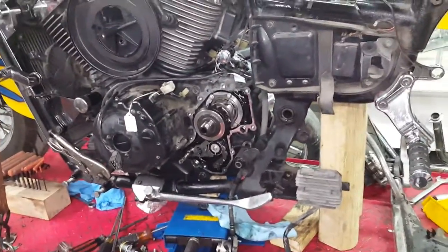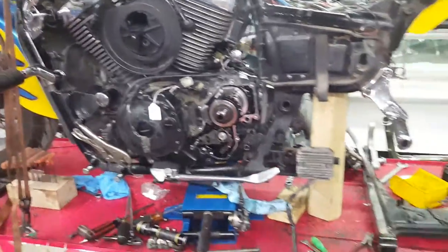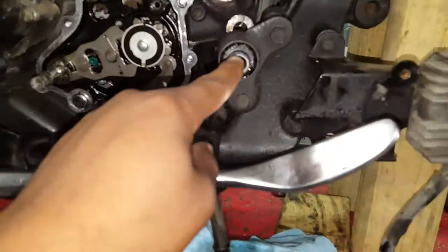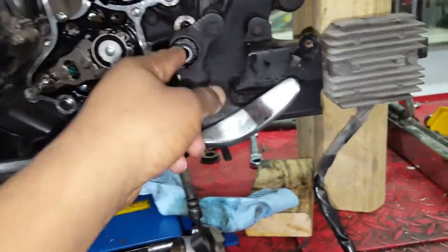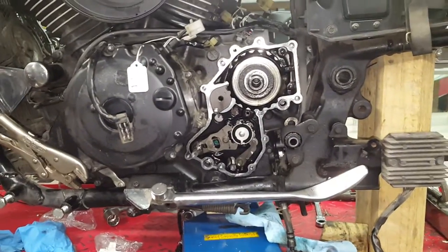We're gonna end the night here with part one, because putting it back together goes slower than taking it apart — you want to be precise and get everything in place. I also had to take the rear engine mount bolt out — this long bolt here — lift the engine up to get clearance to remove the bottom bolt and get the housing out. I had to move the airbox and breather slightly so the motor could raise up.